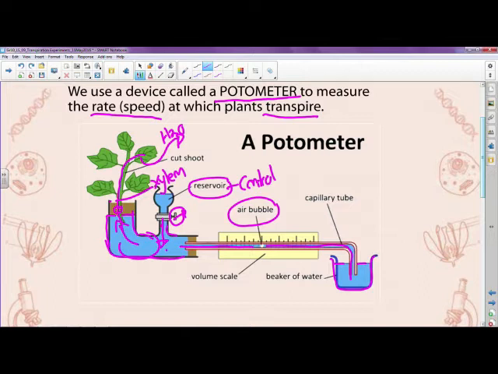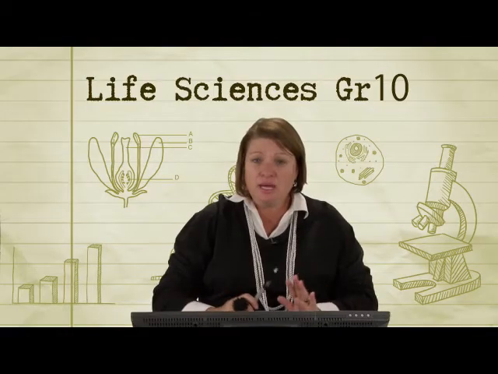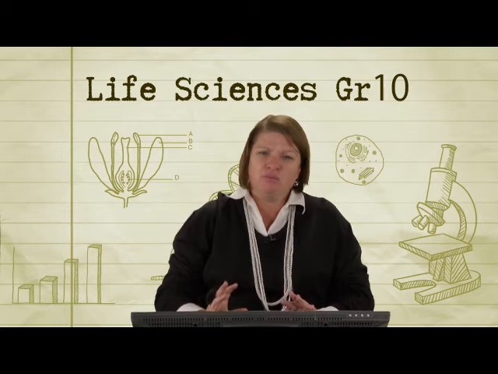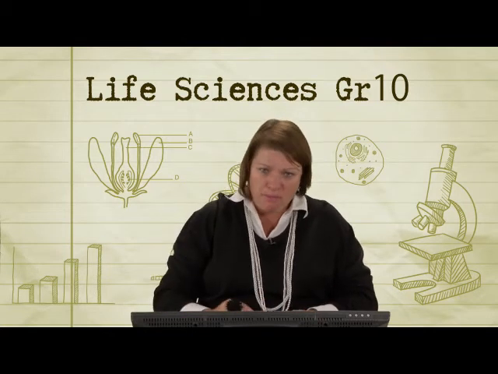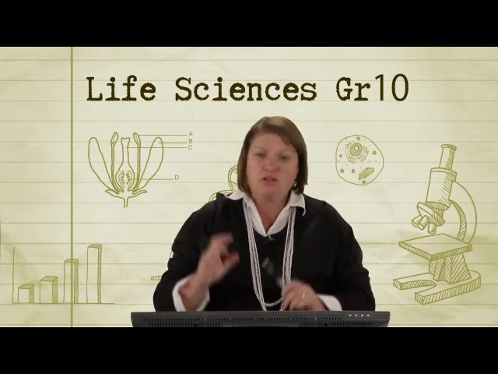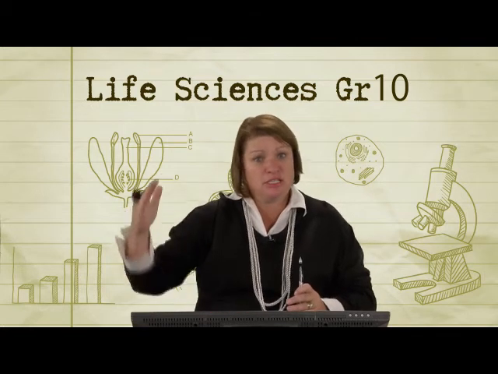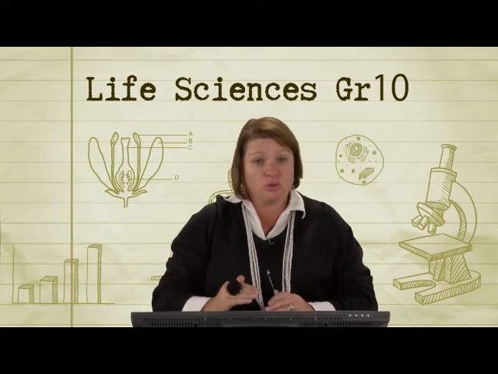And if it gets stuck in the xylem of the plant, then the water can't get up, then the water can't go out via transpiration. So I need to make sure that my experiment is watertight or airtight, that there are no air bubbles. Okay, so the whole thing about transpiration is this continuous flow of water.